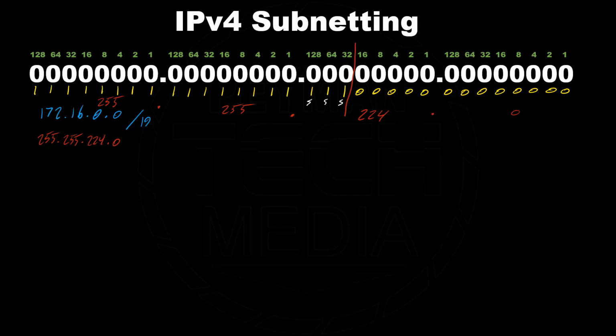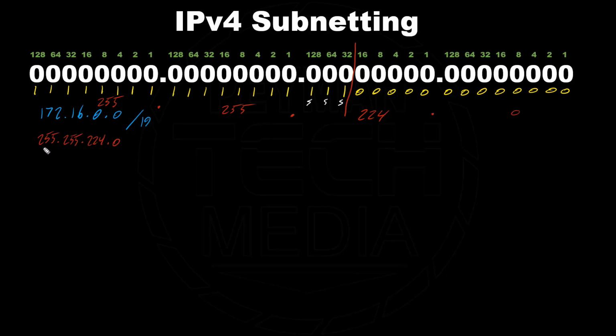After converting the subnet mask into binary, which in this case they gave us the IP address and the CIDR notation, we just have to draw 19 bits, because 19 is the number of network bits. Going from left to right, 19 ones, then draw a cut line and the rest are 0. Or if they give us the subnet mask, we just need to convert the subnet mask into binary.